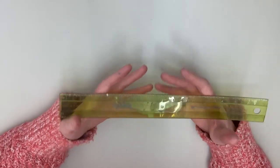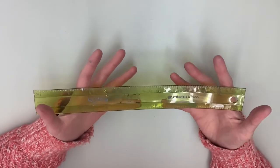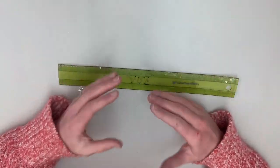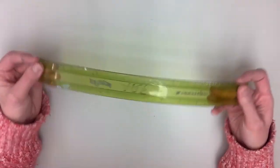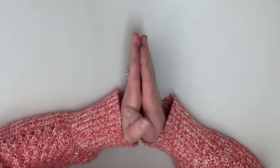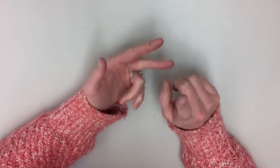I don't know if you've ever quilted before or sewn or seen a quilt. My mother loves quilting, but a lot of them are geometric shapes, lots of triangles with points, lots of rectangles and squares. So it's nice to have a straight edge or ruler. The last thing you're going to need is something to color with, of course. You can use colored pencils, markers, or crayons, whatever you would like.